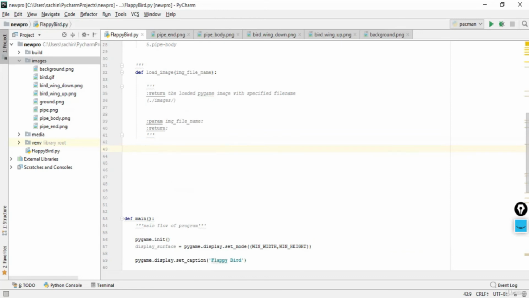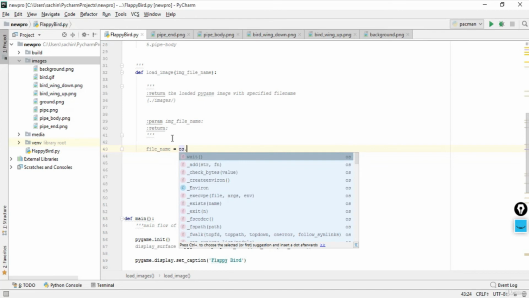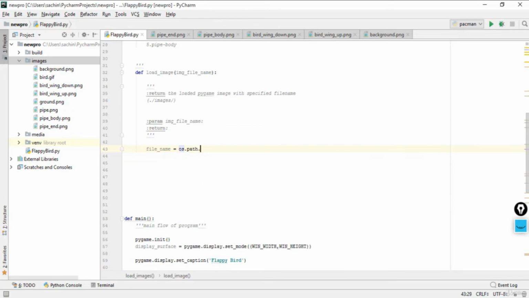First we'll have file_name, and this file_name will use os, the module we imported to handle files. We'll use os.path.join to join our paths.